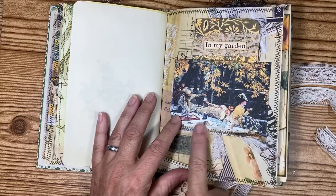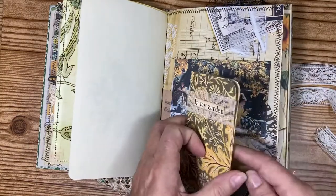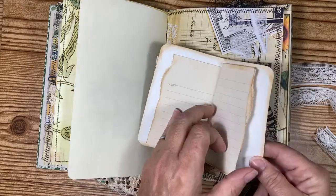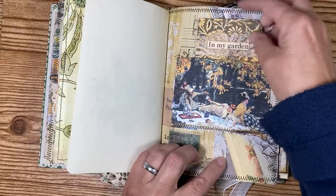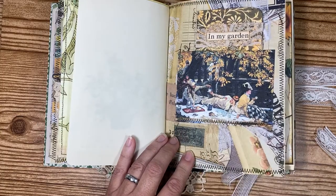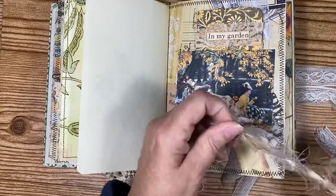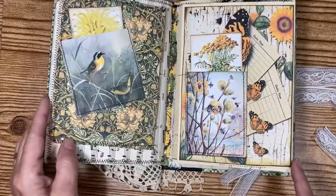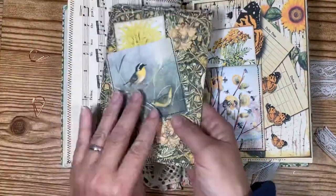I love this little picture — it's like a picnic, people relaxing. Then I made this little book called 'In the Garden' — it's just a little book with torn pages to put notes in. I always put a mini book in all of my journals. I stitched around it, zigzagged the edge, and this is just a floating pocket — I use paper clips to hold it in.